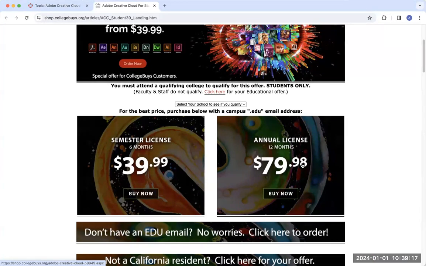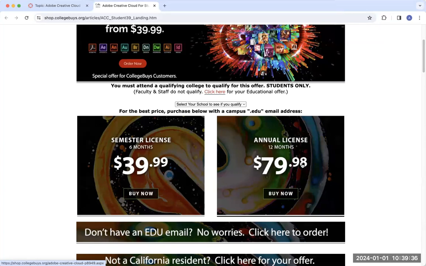In the long run, this is cheaper for you as a student because normally it's $29 a month through the Adobe website. But through this particular website here, College Buys, 6 months is $40 and a year is $80.